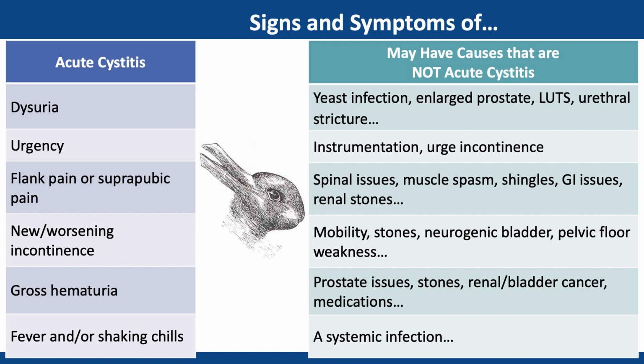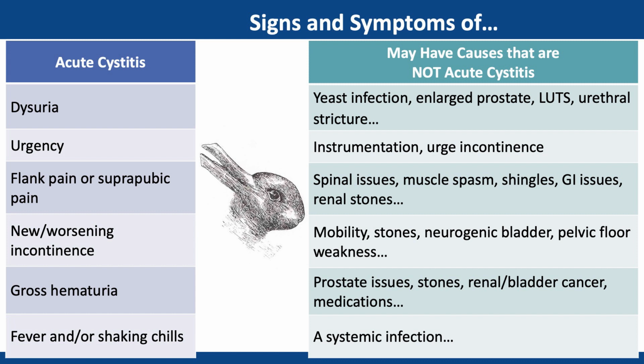All right. And then finally, if someone has a fever or shaking chills, it might be a urine source, but if that's where the thinking begins and ends, chances are you're missing the chance to find out what's really wrong with the person, because by the time you get fever and shaking chills from a urinary issue, it should have already been announced, and it's pretty far gone at that point. So think about things like gallbladder, pneumonia, cellulitis, bacteremia.